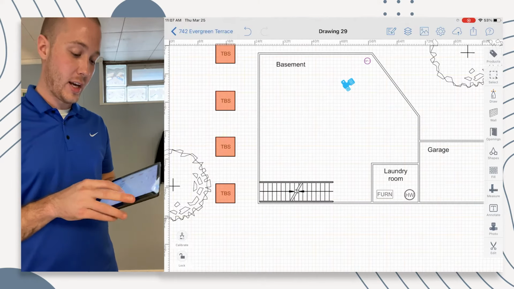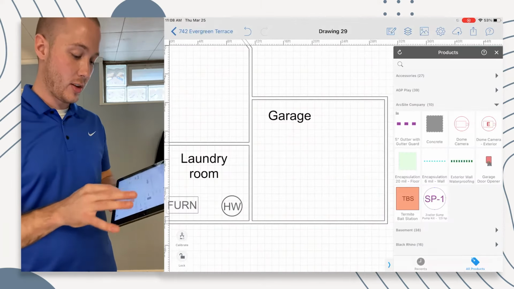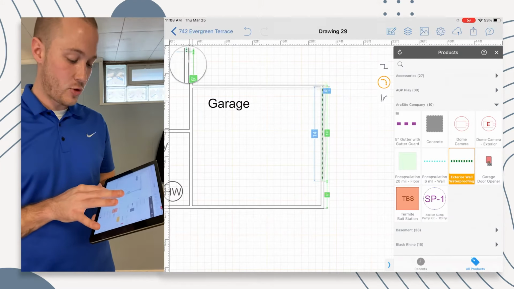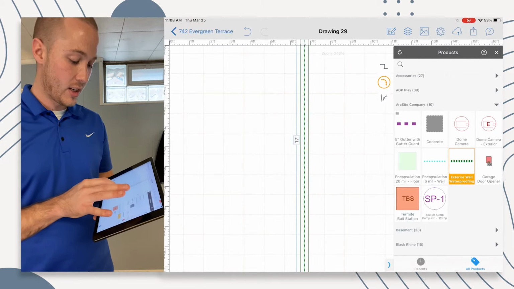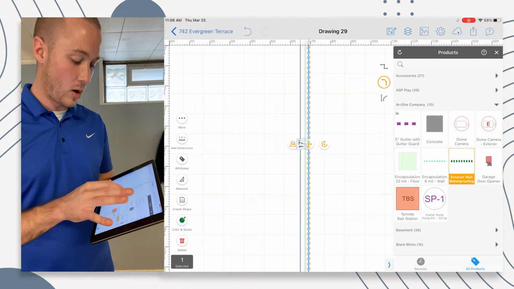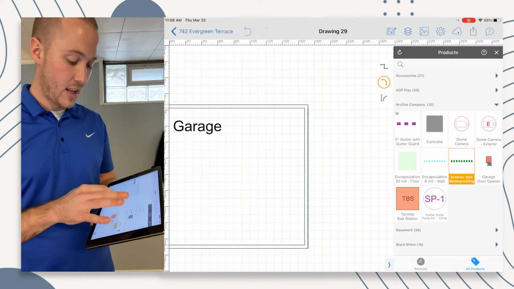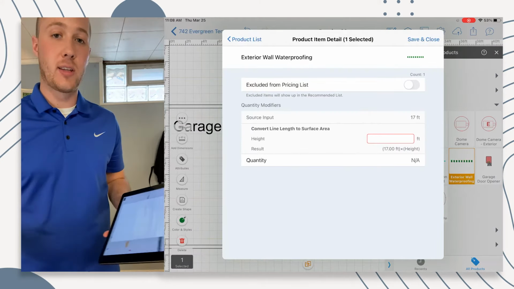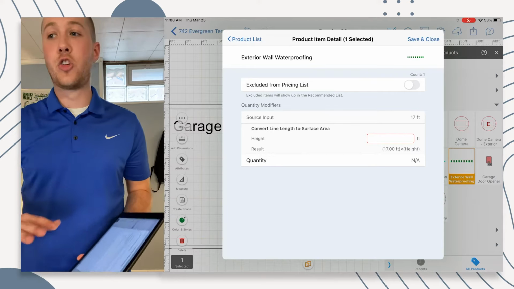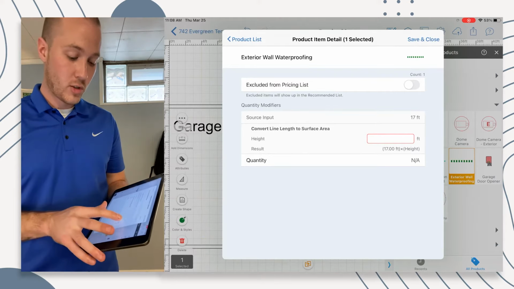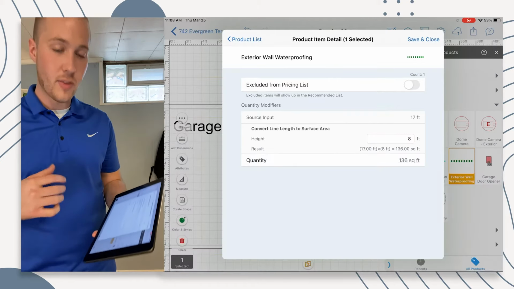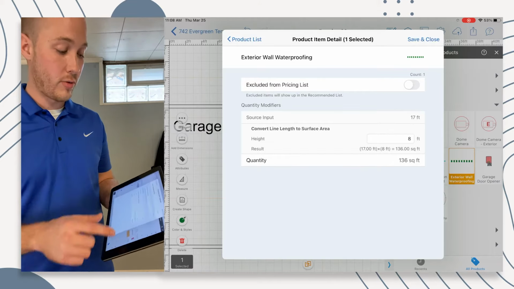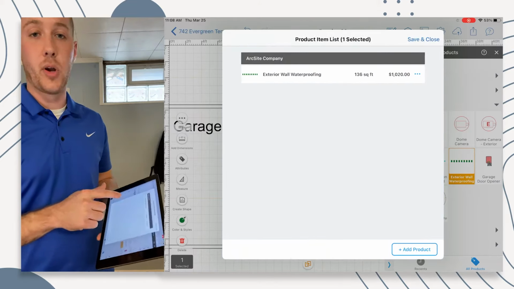I'm going to show you what it would look like to add a line-based product along this wall right here. We're going to do some exterior wall waterproofing, and just by dragging my finger along, can zoom in. We're going to separate this. We're going to put this on the exterior wall just so it stays right there. If I select that, I'll go back into attributes, and this is a line-based product that works as a wall surface. So we want to calculate the total square footage of that specific wall. So we're going to say it's about an 8-foot wall that we're going to be applying that exterior wall waterproofing on, and it's going to save and calculate that total square footage. So when we go into the estimate, it automatically priced this out for us.